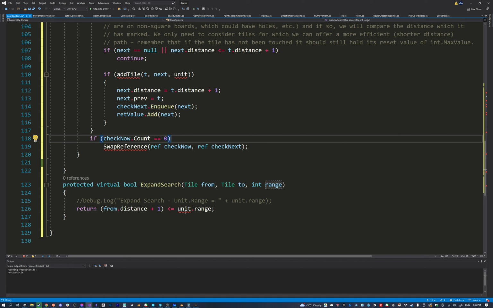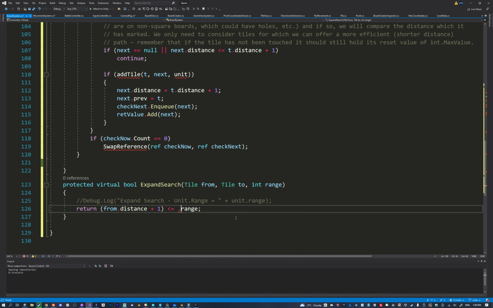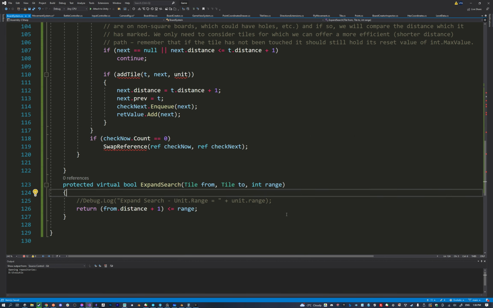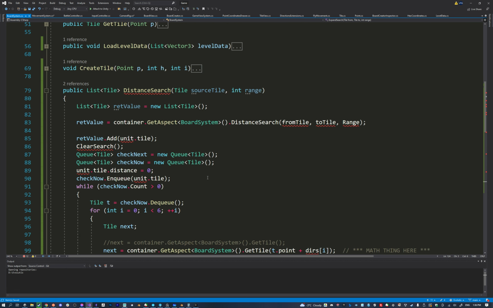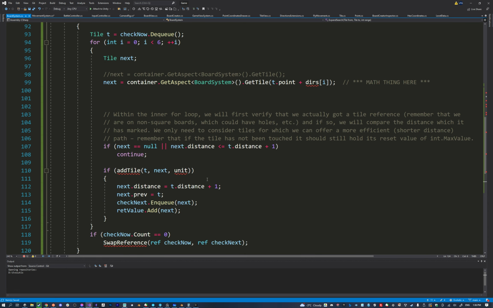And then I don't need to do this. I don't need to do this. And then what I need to do here is I'll keep that distance search thing, I think.